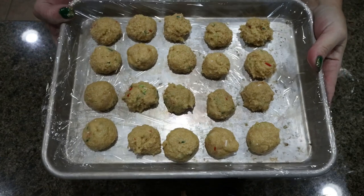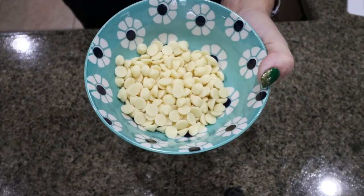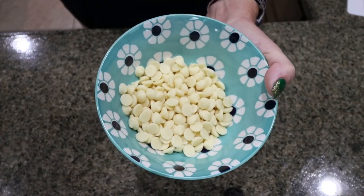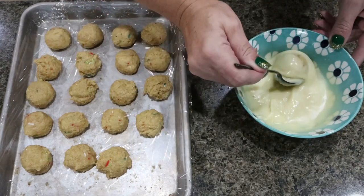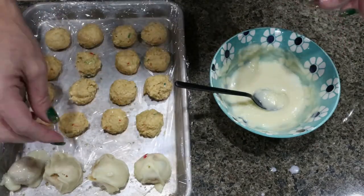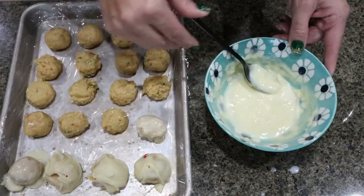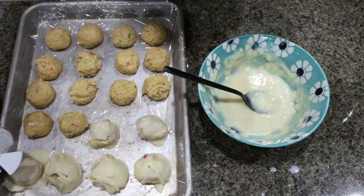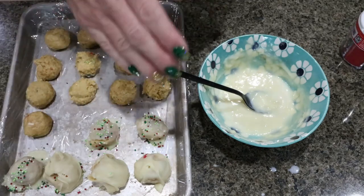I ended up with 20 little Christmas truffles. We're going to throw these in the fridge for 20 to 30 minutes. I have my Lily's chocolate chips — I'm going to put these in the microwave and melt them down. Make sure you're stirring frequently so the chocolate doesn't seize up. We're actually going to dip our truffles in the white chocolate. I like to reshape them, then dip them in the white chocolate and put them back on the baking sheet. I added a tiny bit of milk to thin it out because it was caking up a little bit on the truffles. Before your white chocolate dries, if you want to add sprinkles, make sure you add them before it dries.